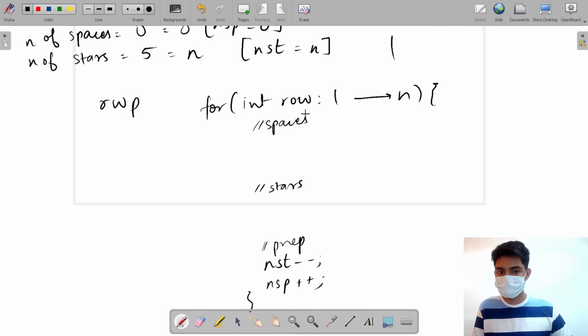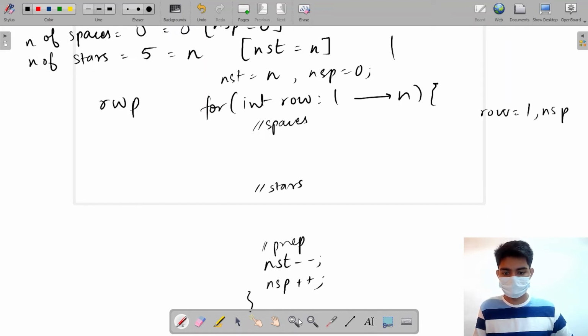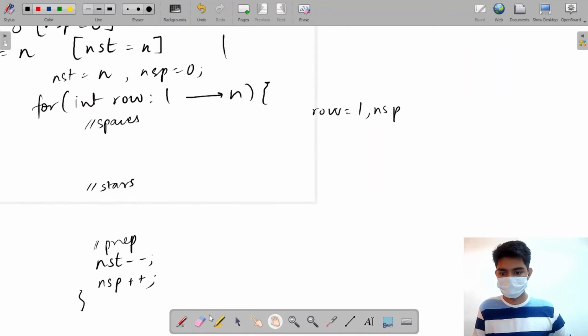This part will give me, for NST equals to n and NSP equals to 0, if I dry run this, okay, if I start from 1, for row equal to 1, then my number of spaces will be equal to 0.